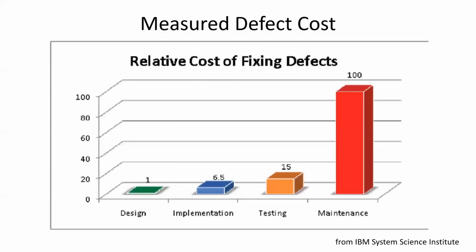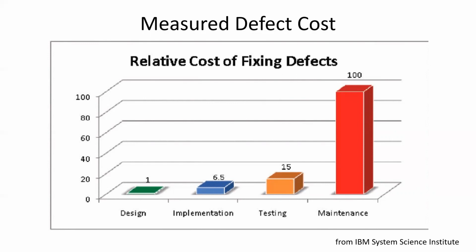On the other hand, this is one of the studies from IBM, here is the relative cost of fixing a defect. So you find a problem. And this is, by the way, for defects in general, not just security flaws, but just general program bugs, if you will. If you find a mistake during the design phase, you can fix that, the cost of one. Well, if you wait until the end, maintenance, if you already released the product and you have to then fix it, there's a cost of 100. It's 100 times more expensive to fix the product once it's been released.